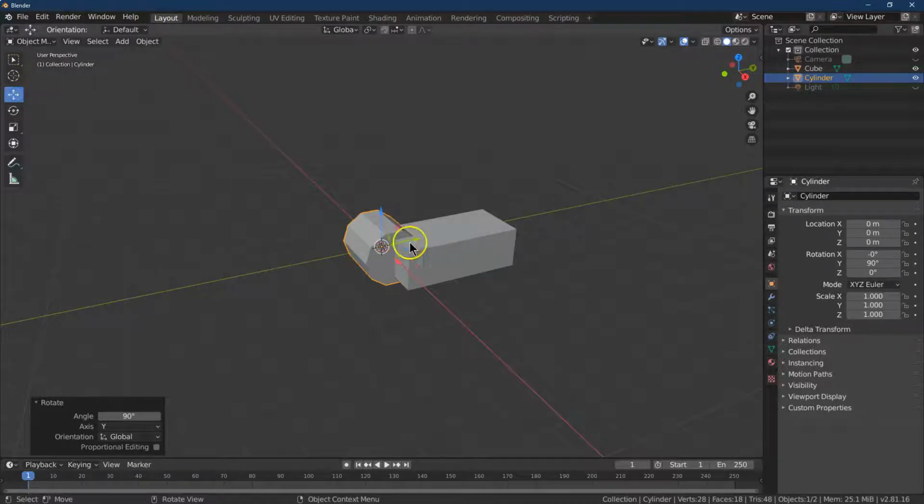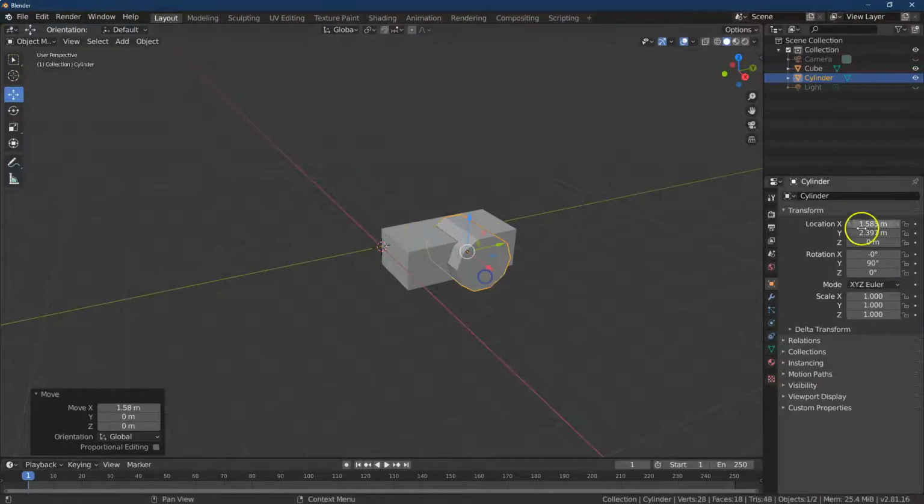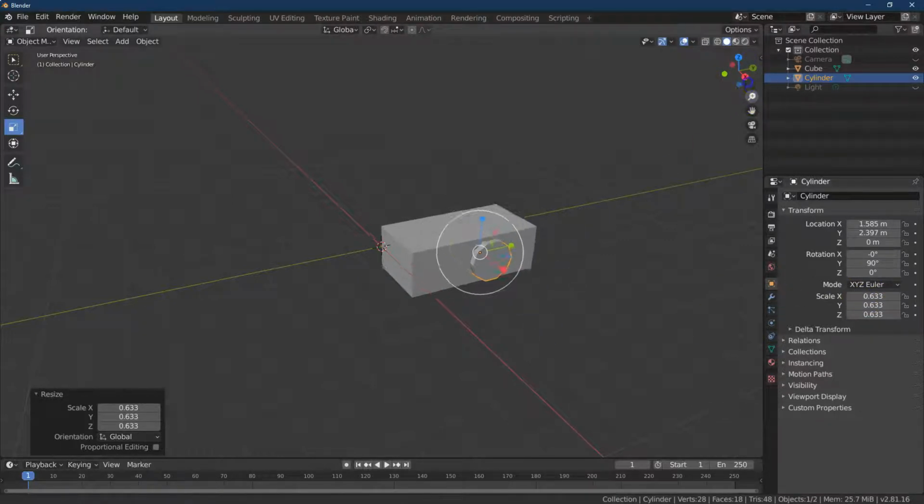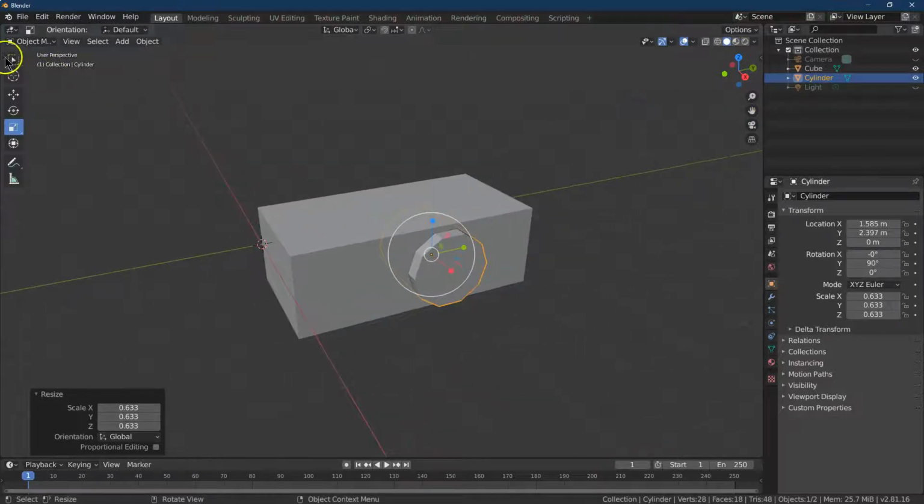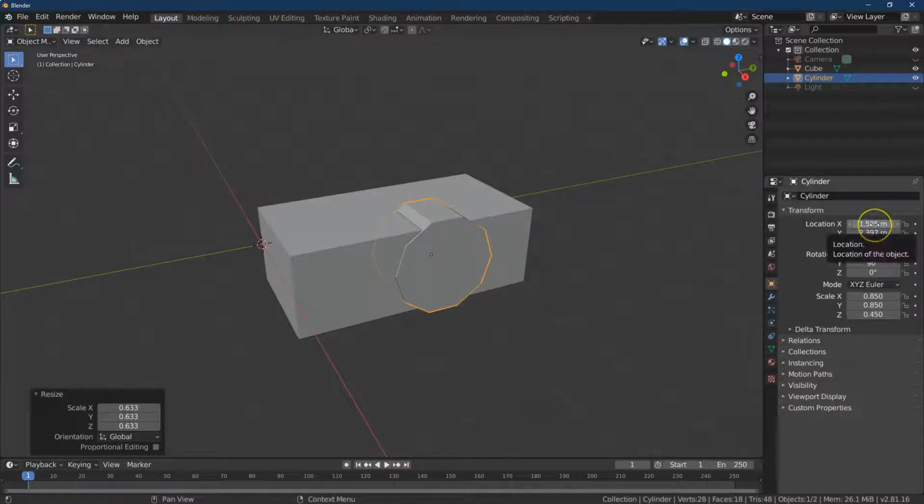Okay? Let me kind of get it up over here. Make sure you're aware these are the numbers so you can always kind of tell where I am at number-wise. I'm going to shrink this down. That looks too small. Let me zoom in here. Go back to select mode, and let's take a look at the scale. 0.85 maybe. We need a bit bigger. Yeah, that's looking better. And then for Z, we're going to mush it in some for the wheel well.